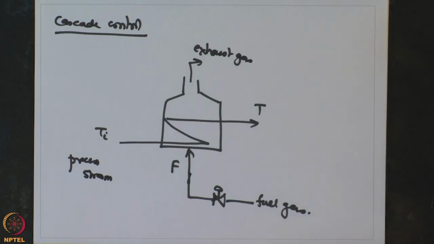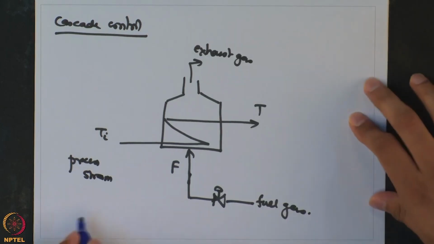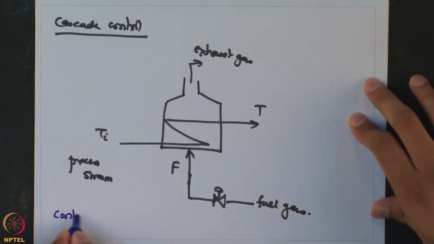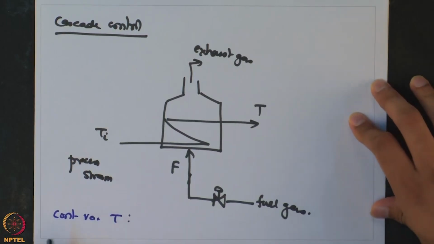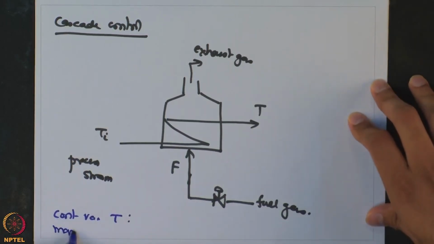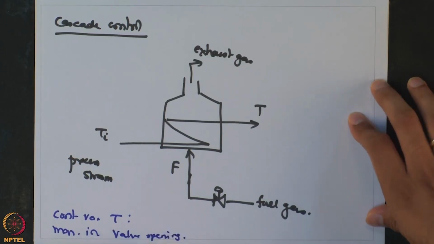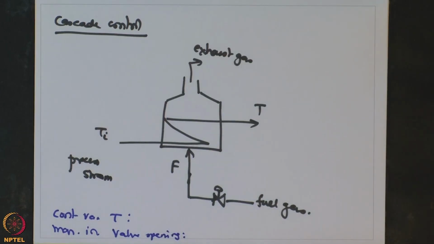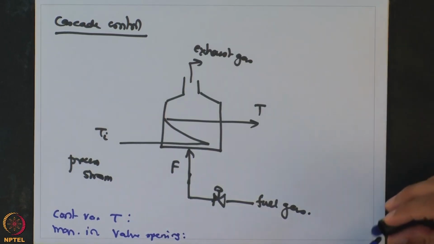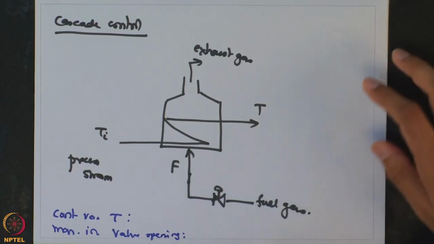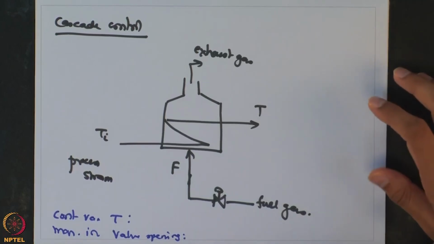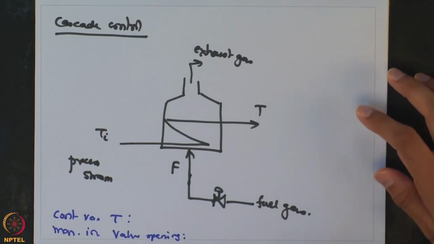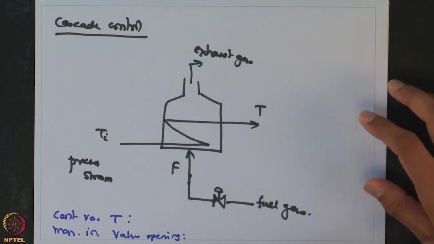So, again our objective is still outlet temperature, and the manipulated input is still the valve opening. We are not changing the process, we are just changing the way this controller is going to react, because the controller which we have seen earlier was reactive, it reacted to the disturbance.